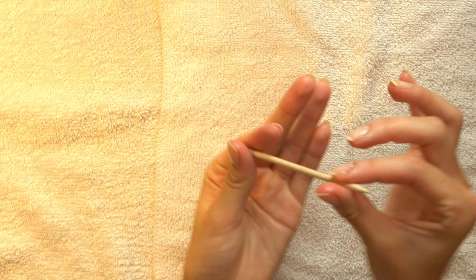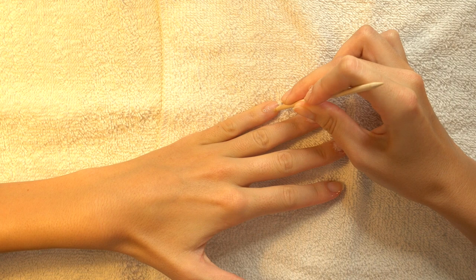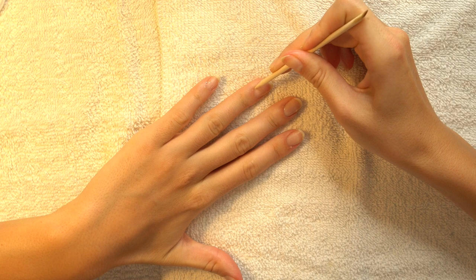So here I'm just taking this wooden cuticle pusher back thing. I don't really know what they're called, but it's got one flat side, which I use first to just push all my cuticles down. And then I take the pointed side and I kind of lift the cuticles a little bit just so that they're easier to trim. I also use the pointed side to clean underneath my nails.